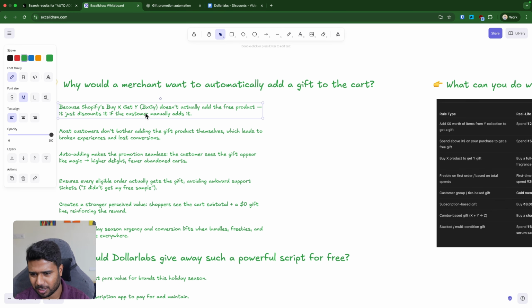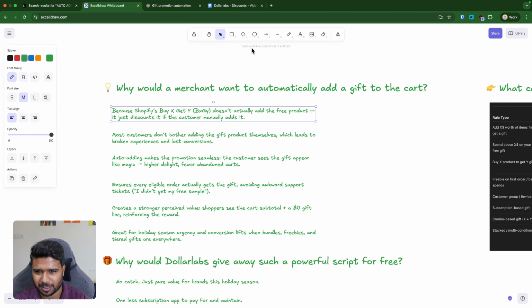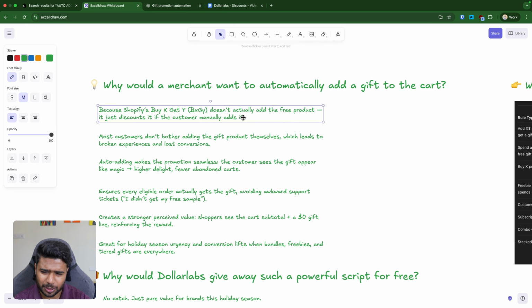Because Shopify doesn't really do much to add the free product to the cart. Only if you add the product to the cart yourself does the discount get applied. Now, this sucks, because you need to inform the customer that they have to add the product manually to the cart, and only then will they get the product for free or whatever the percentage offer is.